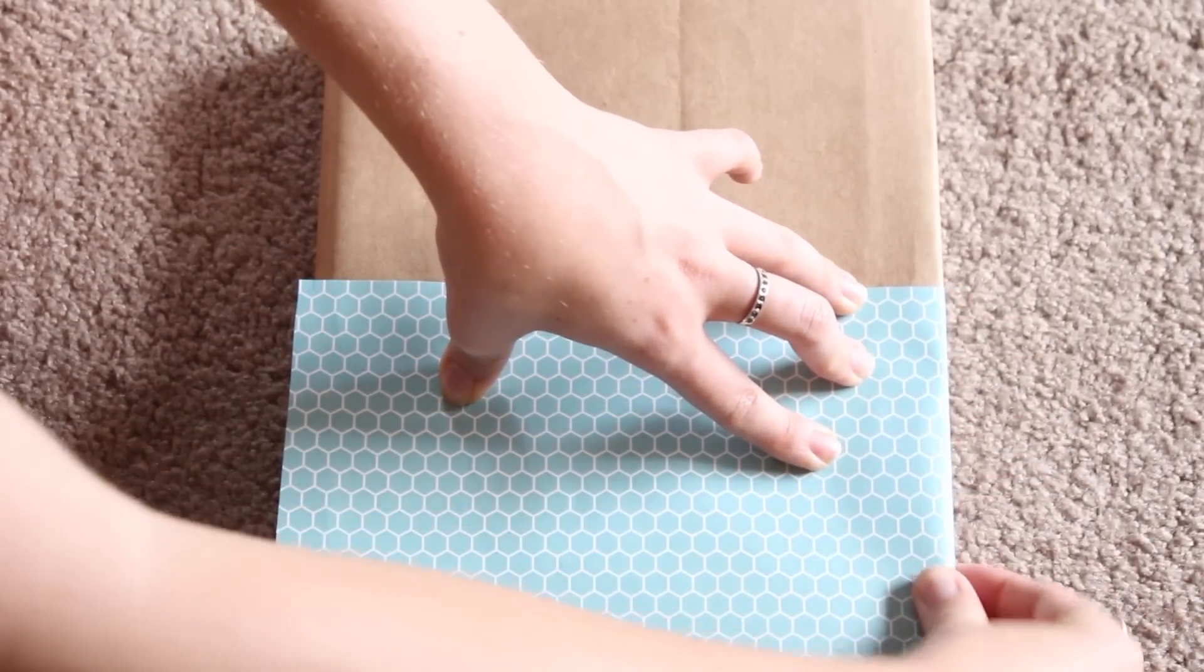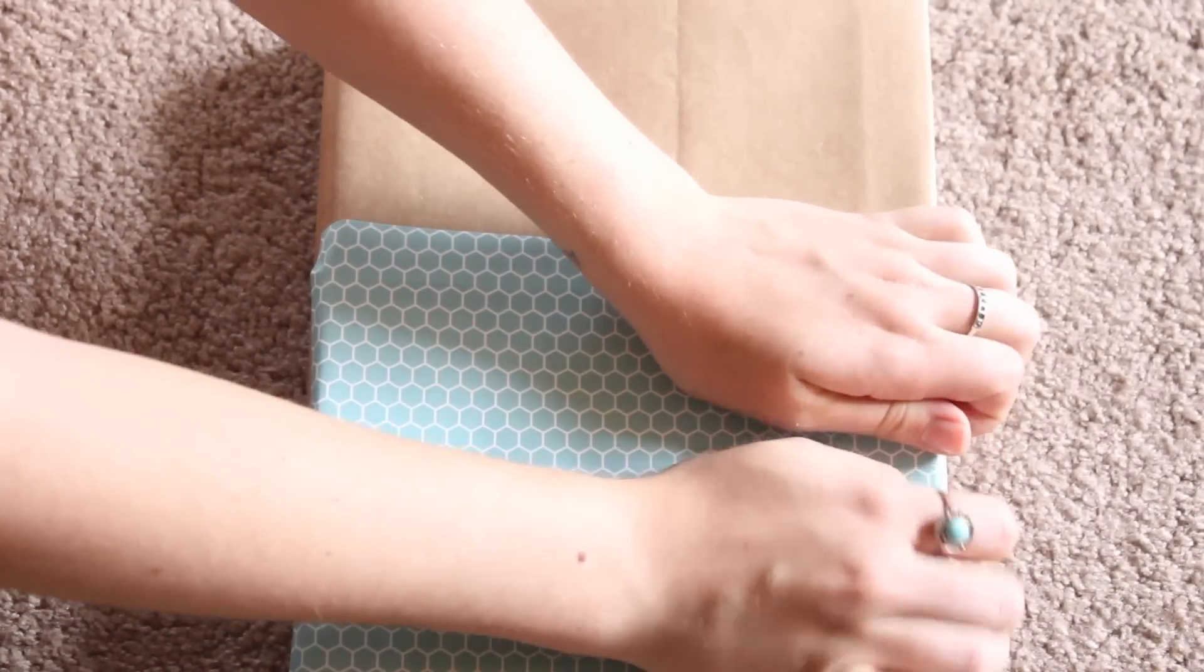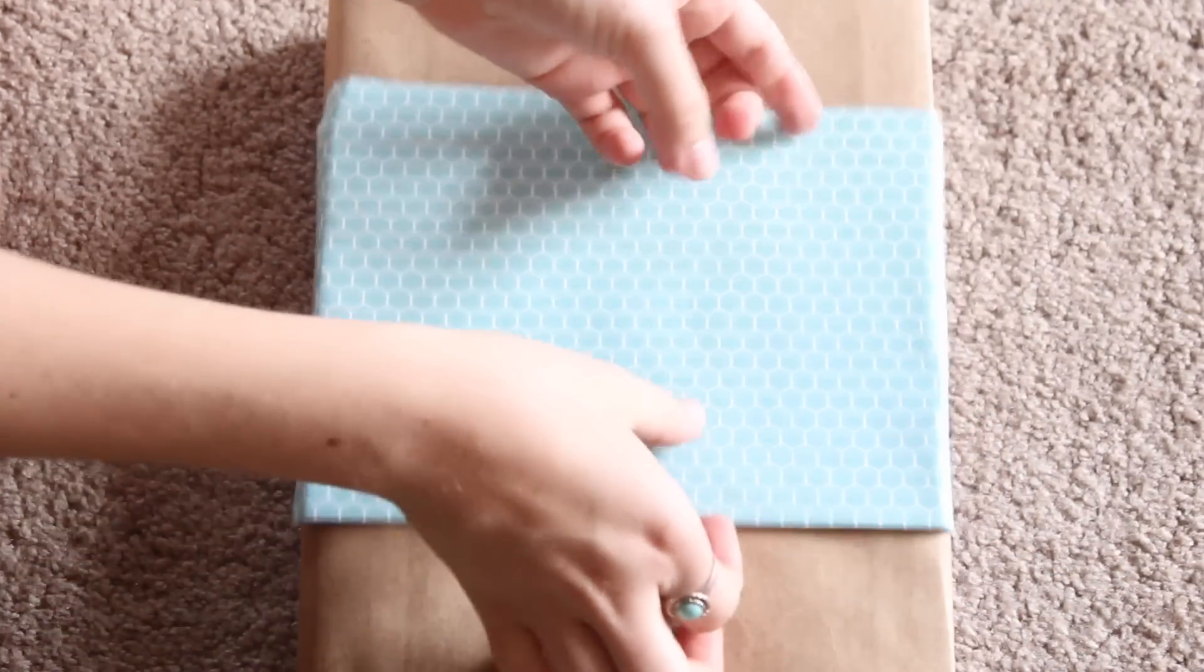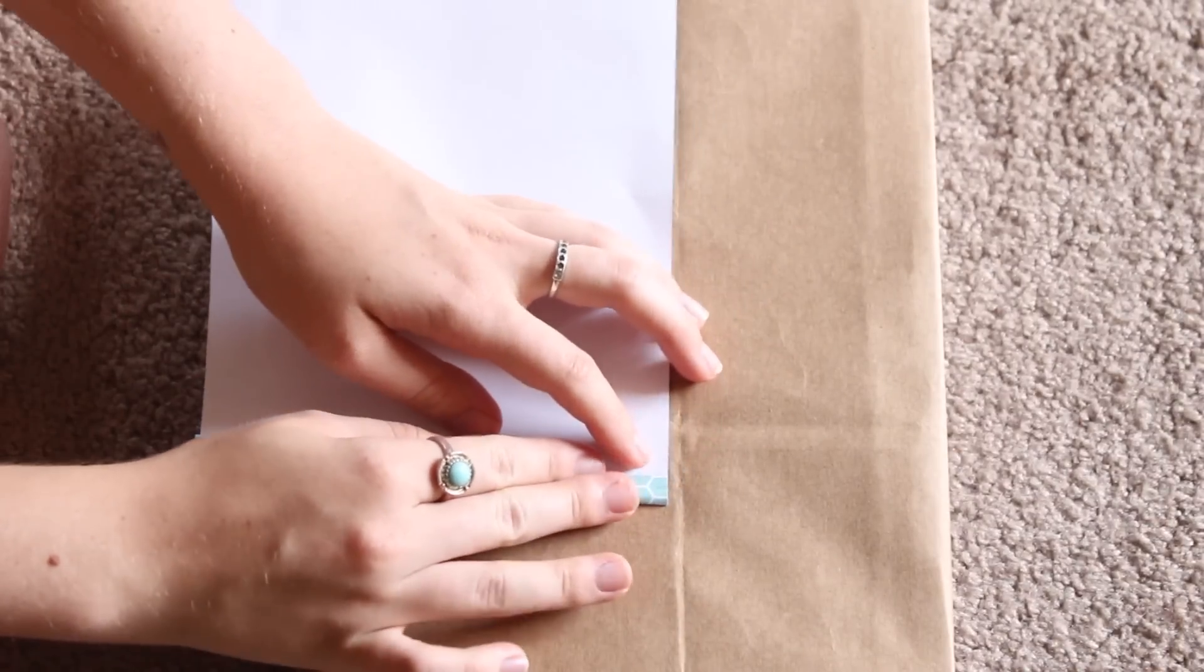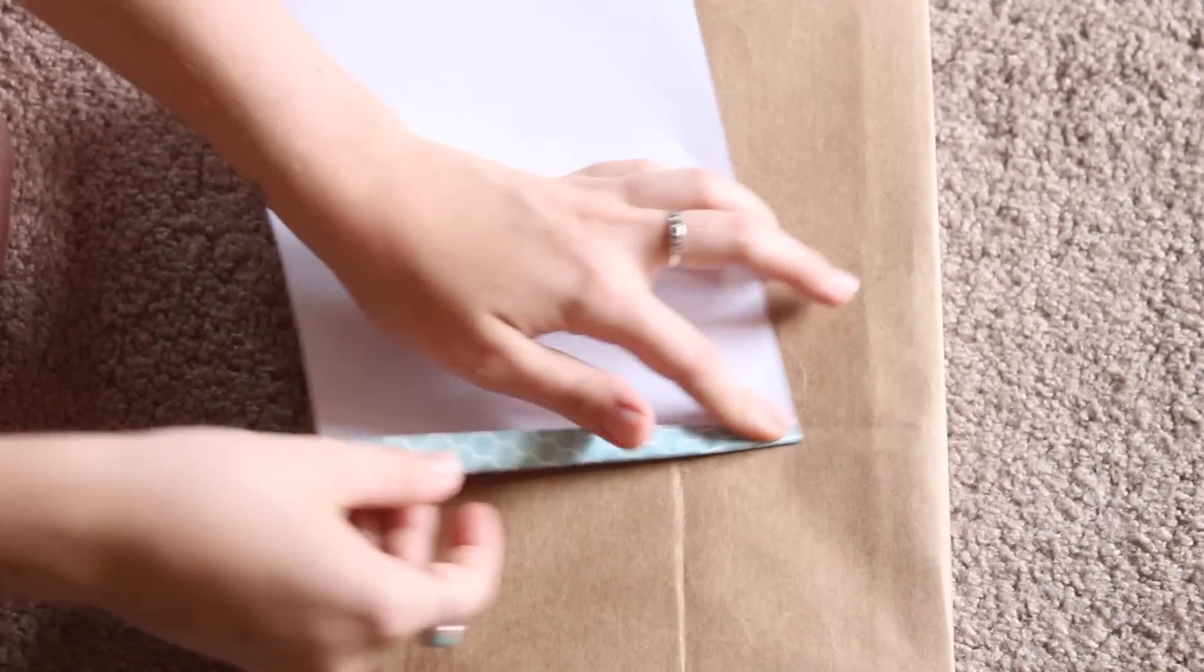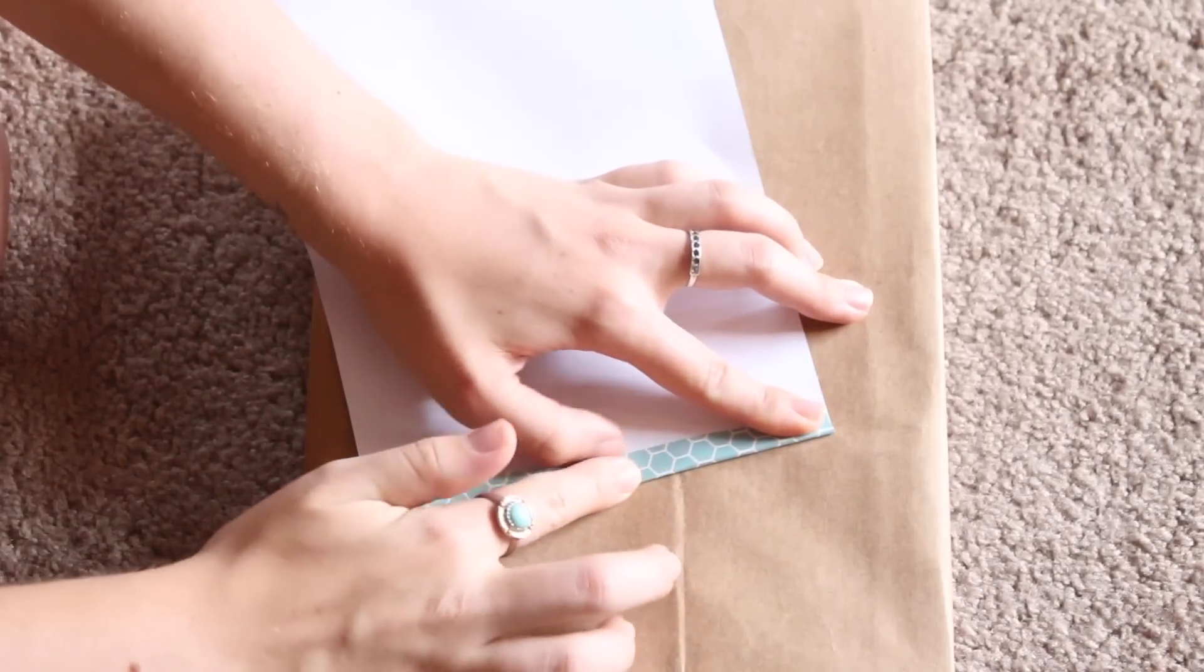So then you're going to want to take your paper and start making a very clean line along the sides. That way you can see exactly how big the pocket needs to be. And then you're going to fold those pieces down in nice crisp lines. This is going to be the area that we're going to apply glue to. That way you can actually stick the pocket to the book cover.